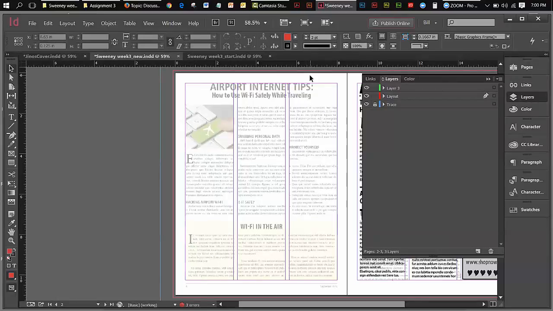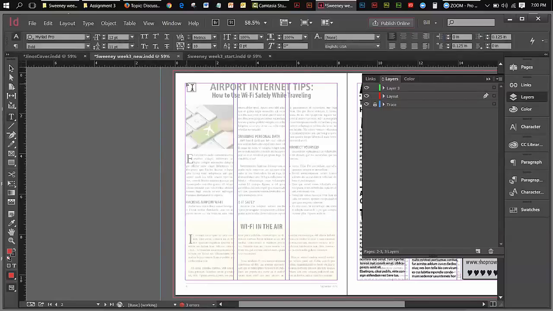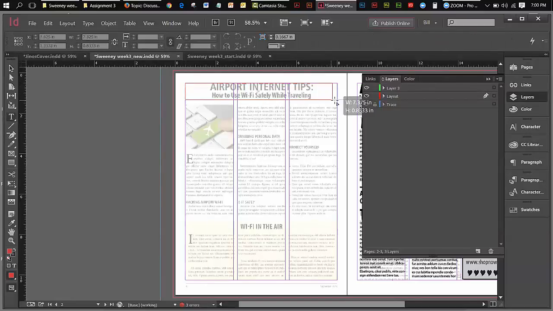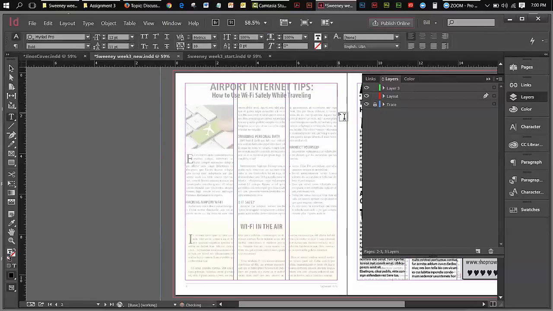So what I'm going to do first is I'm going to come in here and I'm going to set up tight for the top, my headline. So I'll come in here and I'll drag across the top, give myself a nice big frame. There's my blinking cursor. I'm going to center align the copy up there.